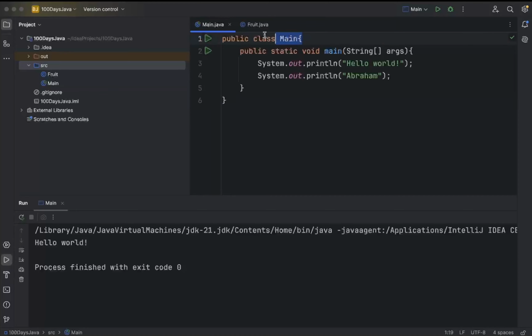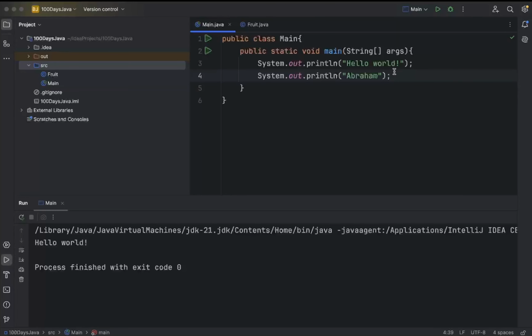So the first line of code means that Java can't run our code because everything needs to be in a class, and that's why we are forced to write the class. We are forced to write a class because Java cannot recognize anything we're writing unless it is in a class. The second thing we have here is the public static void main method. Java cannot find our instruction if there is no main method, and that's why we are forced to write this main method. Now, inside this main method, you can give Java any amount of instructions, and it's going to follow them.